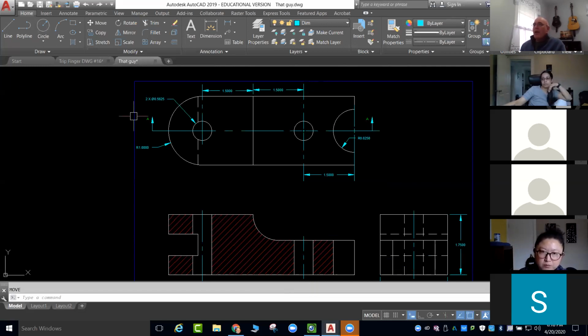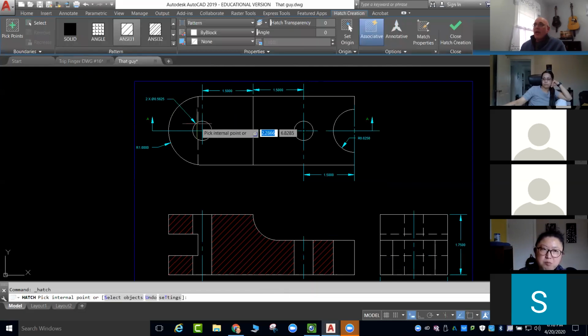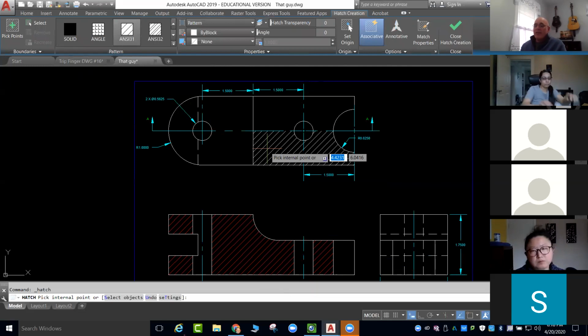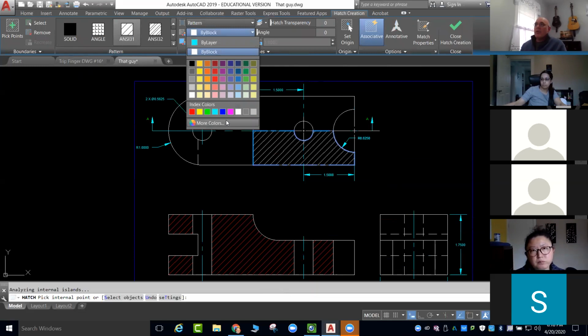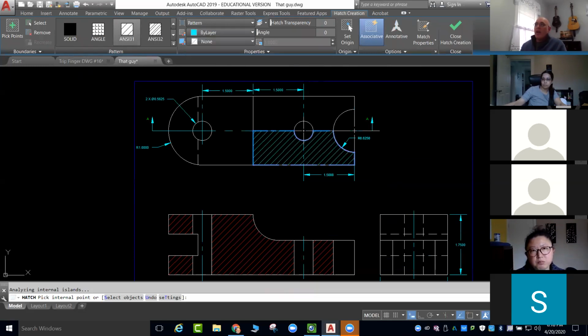Remember that when I want to hatch, I'm going to go to the hatching symbol, and then all I have to do is select inside, and AutoCAD is going to select for me, as long as I agree to it, where my hatches are going to be. Okay, and then I'm using this person's original drawing, and we never go by block, we always go by layer, right, so that we can change it.